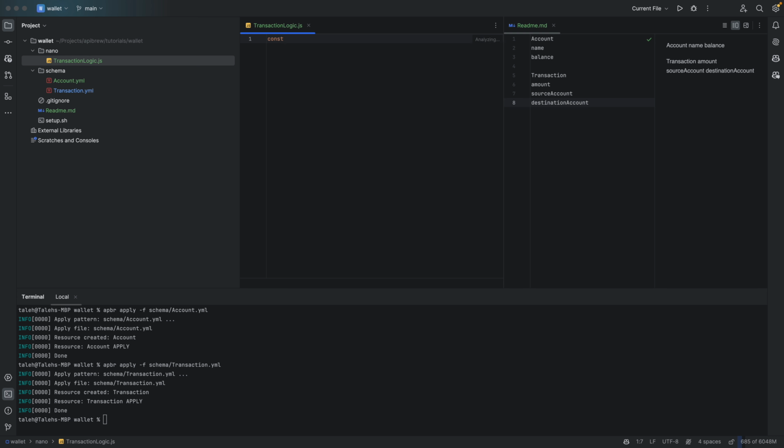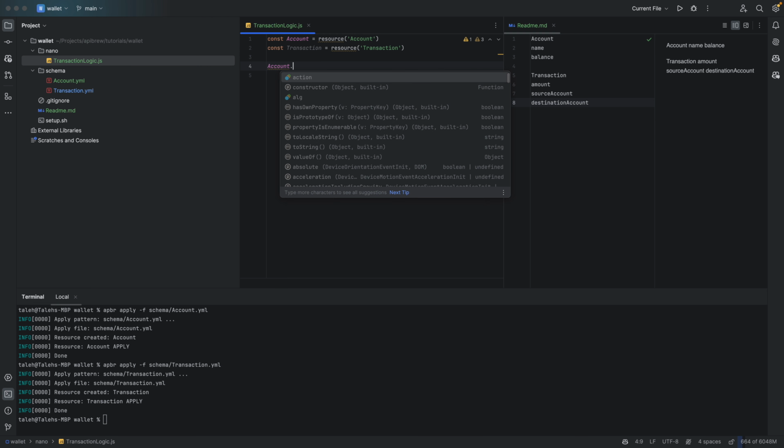First, let us access our account and transaction resources. Now, ApiBrew has special commands with resources, and you can use these commands to operate with these resources and to change its behavior.